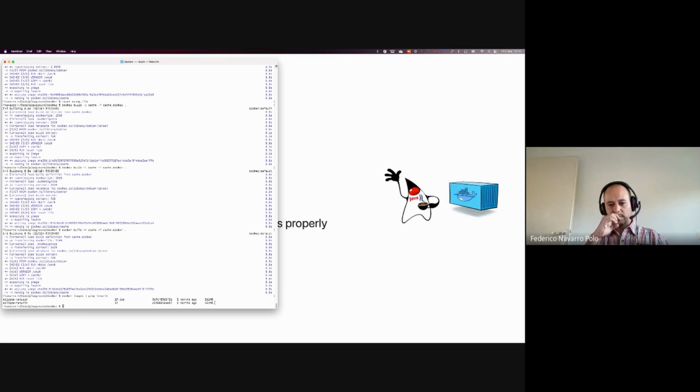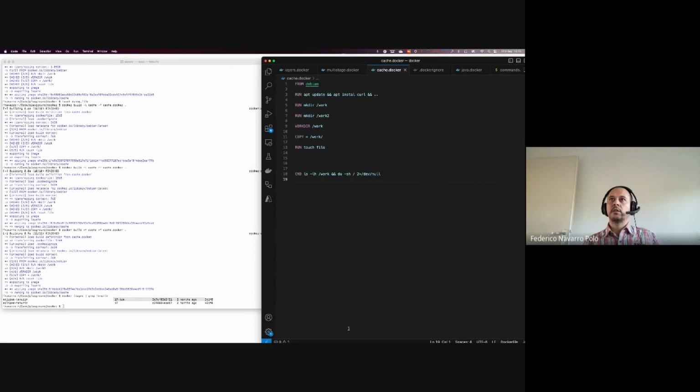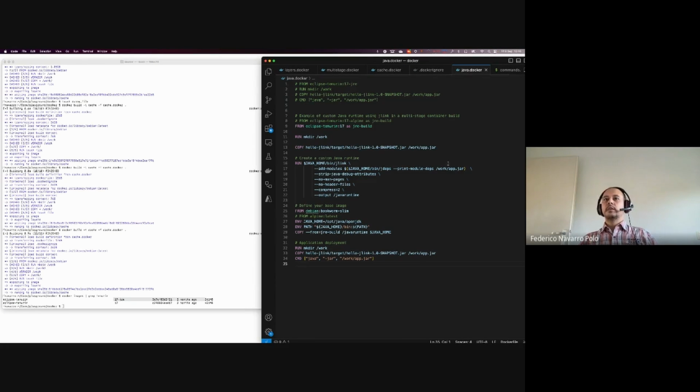So, of course, you could use multi-stage. You could build your application with the JDK image, then copy the outcome, maybe a jar file, maybe a war file, and then use the JRE. But there is one extra step that you can also do. Let's first remove this. You can also build your own custom JRE. And this is all based on what was introduced with Java 9, which was the concept of Java modules.